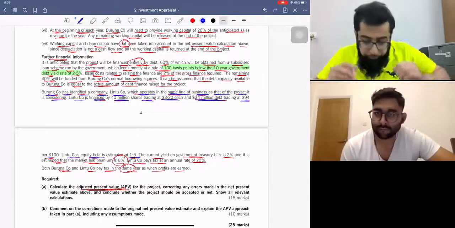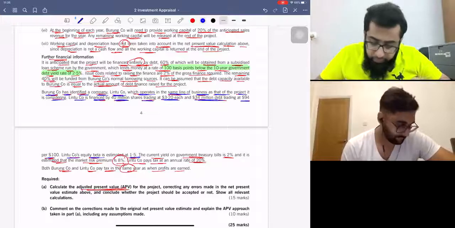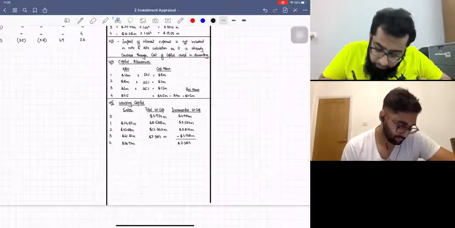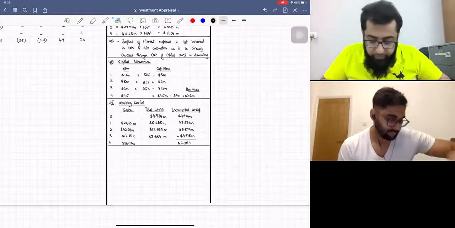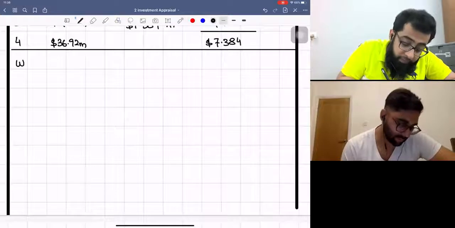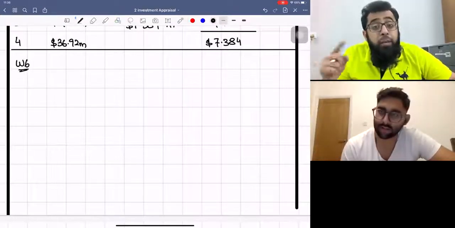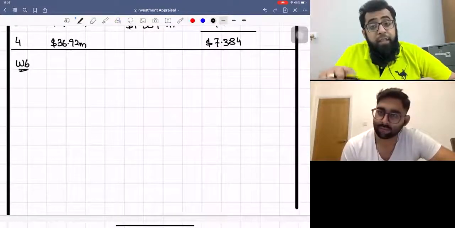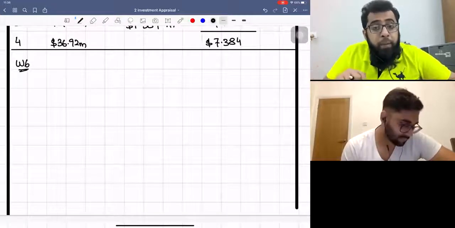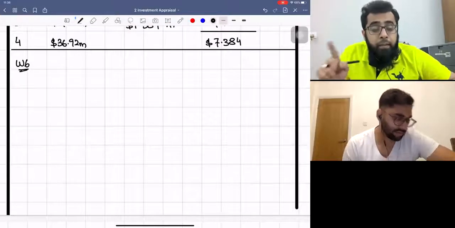Okay, so let's start calculating it. We can easily calculate the beta asset if we have the beta equity number and the value of equity in that. Sometimes they give us beta equity, sometimes we have to calculate it. In the last question, he gave us cost of equity, and from cost of equity, we calculated the beta equity through the CAPM formula. So let me make a note.